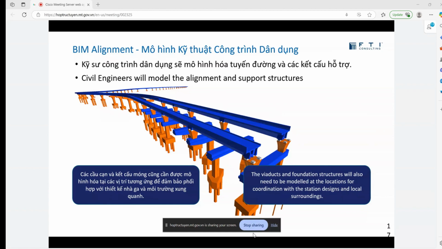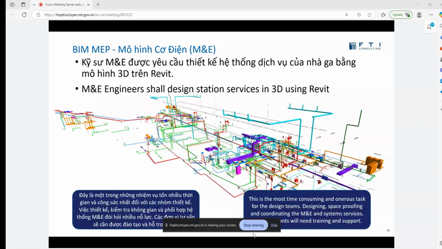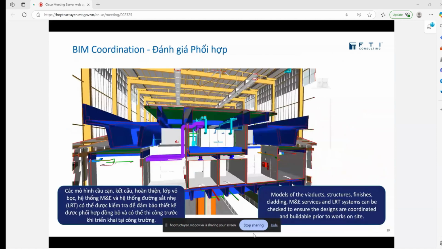The biggest challenge on all of these projects will be the systems, the railway systems, mechanical systems, electrical systems. They involve a lot of complexity and a lot of coordination. This is where most of the effort will be required in actually resolving and sorting out coordination issues. And again, once you start to put all these systems together, you can expect to identify coordination issues, buildability issues, cost issues. So relying on the models as a means of actually planning and assessing the project is going to be absolutely crucial. And we would urge that a railway team actually get familiar with using these tools to review the designs.